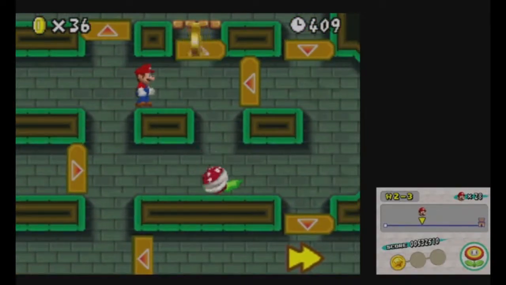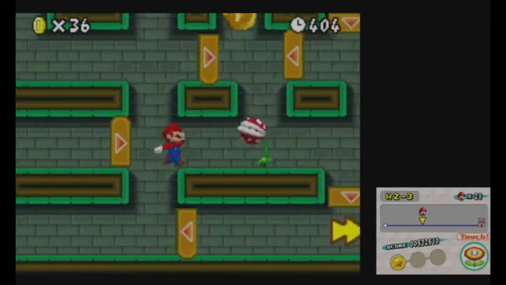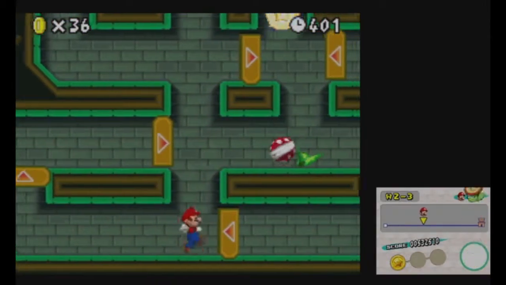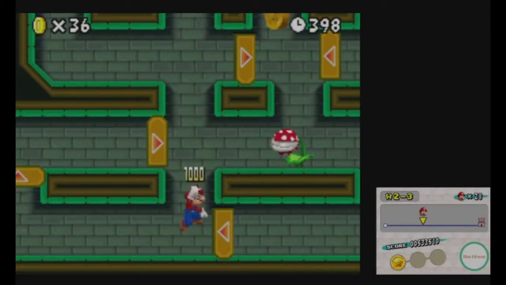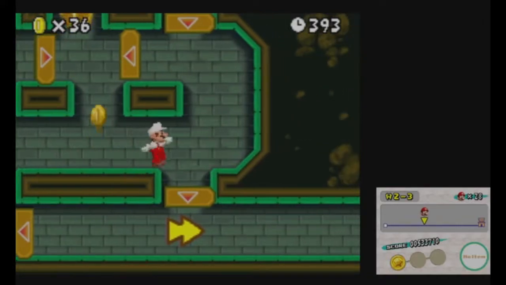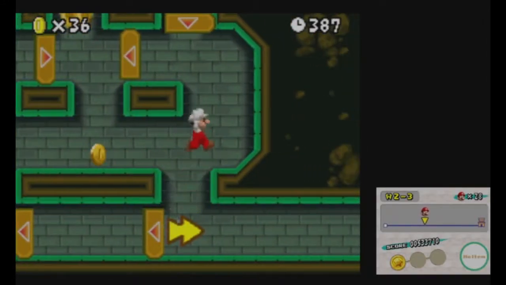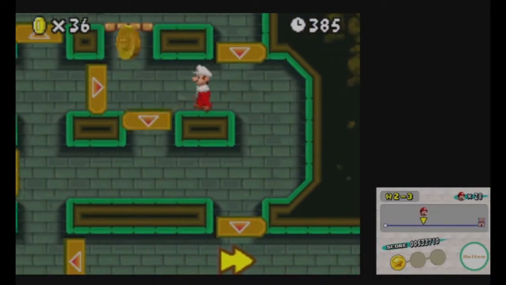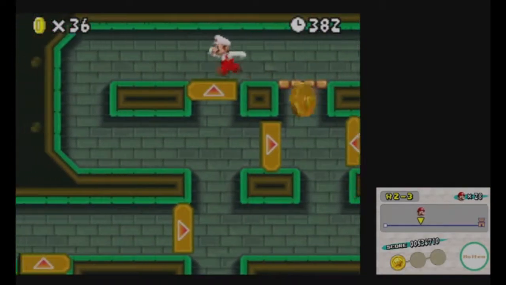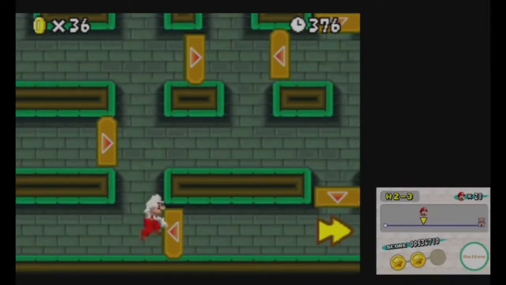Alright, so we've got a little bit of a puzzle here. You know what? Screw your puzzle. I can do this. Yeah, screw you. Now I just gotta not do that, not go down there. Because that's progress and we don't want that. And just do it like that. Yeah, boy.